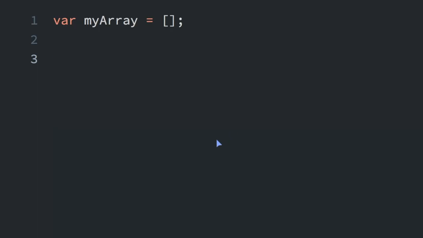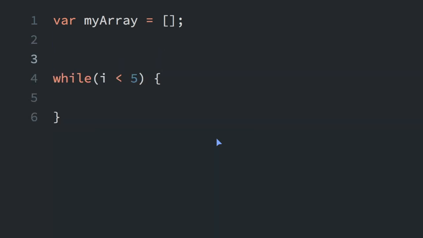Loops allow you to run the same code multiple times. I'm going to talk to you about a while loop that runs while a specified condition is true and stops once it's no longer true. So we are going to push the digits 0 through 4 onto this array. Here's how it's going to work. While, here's the while loop, while i is less than 5. And we're going to do something while that's true.